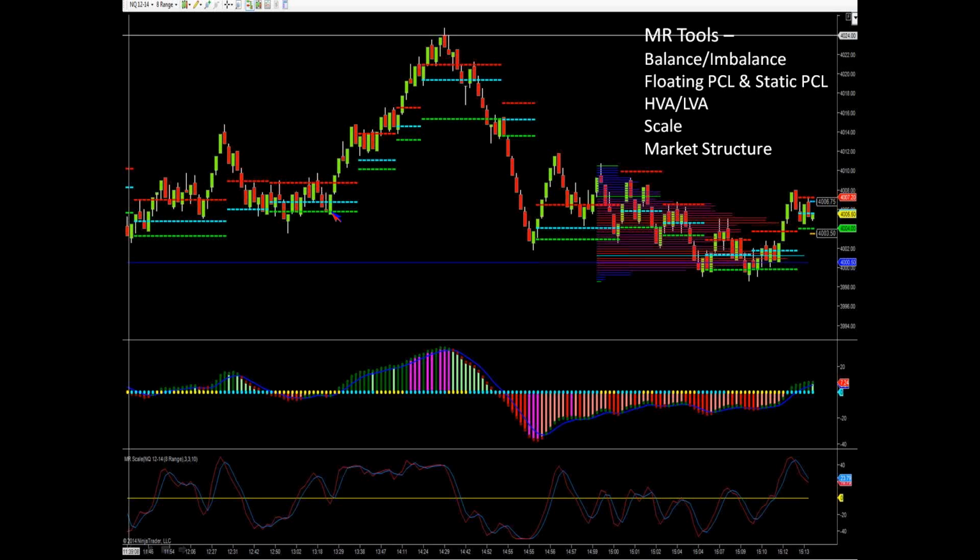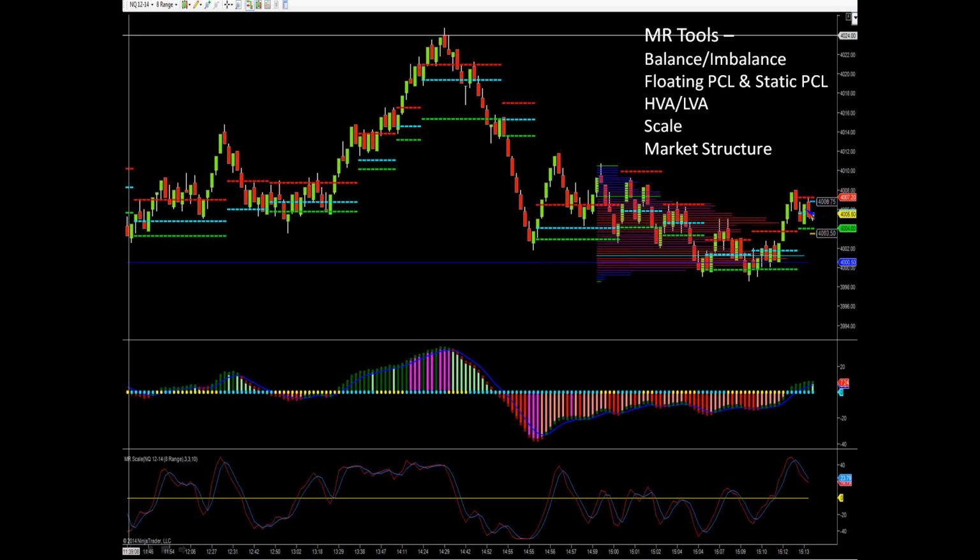So at support, you'd be looking for the buyers to step up. At resistance, you're looking for the sellers. I don't trade it like that. I like the breakout of the red or the breakdown of the green. So here, for example, when we've got this green area here with our high value areas and low value areas just starting to form, the longer that they're forming, the more reliable they are.